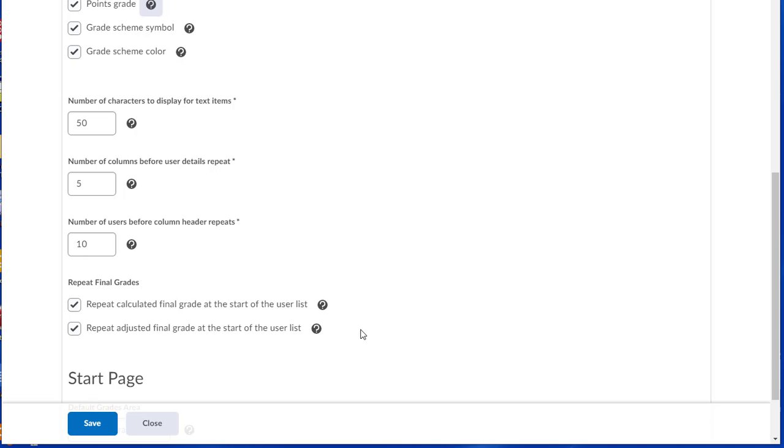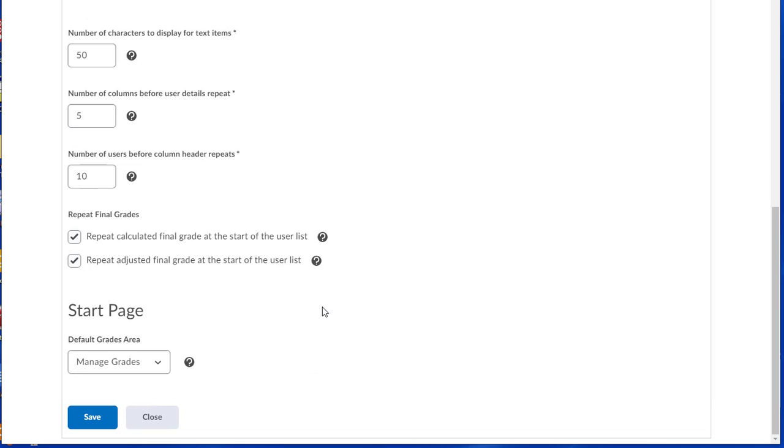And then the start page. Here click on the down arrow and select Manage Grades, which is already selected here. This is going to be the default page that shows whenever you select this page. Then click the Save button.